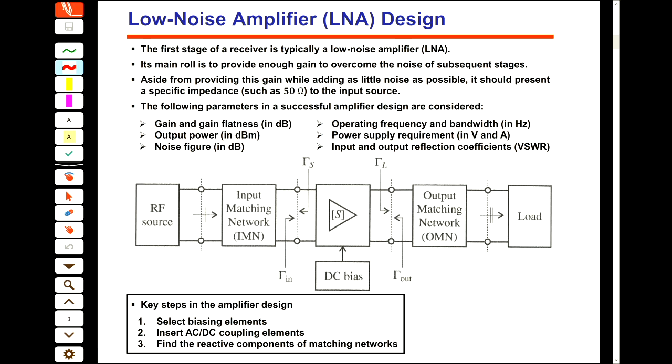Then we need to design an amplifier with high gain at the first stage, which does not add that much noise. So the noise contribution should be low, but the gain should be high. Also, it should be perfectly matched to the transmission line, because anything reflected at the first stage of your LNA means you lose power that you received from your antenna.